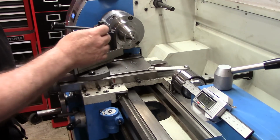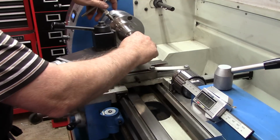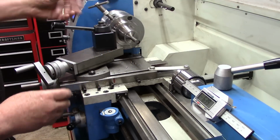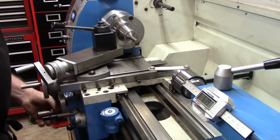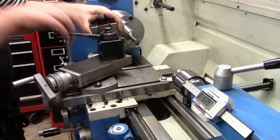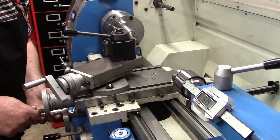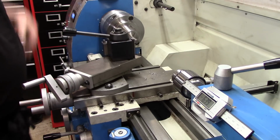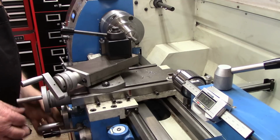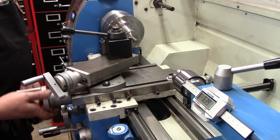Now what I want to do is take this piece back out, because what we're going to do is hold it from this end down here. And before I start any turning, I just want to put a tiny little witness mark on this end. The amount that we want left hanging out the end is 0.625. That will not be turned or threaded. I'll zero out my Z-axis and come into 625. And again, just put a little witness mark there.